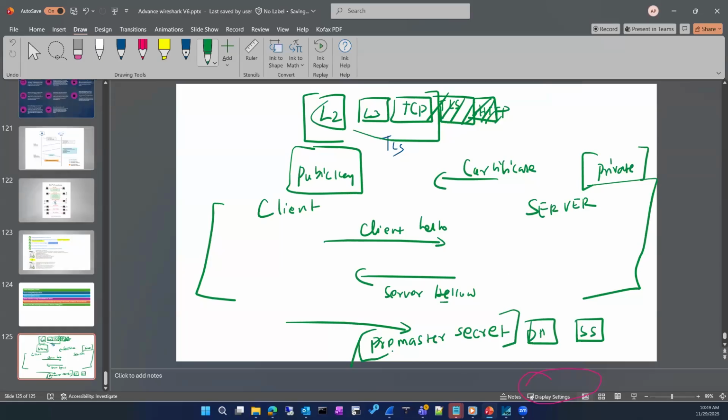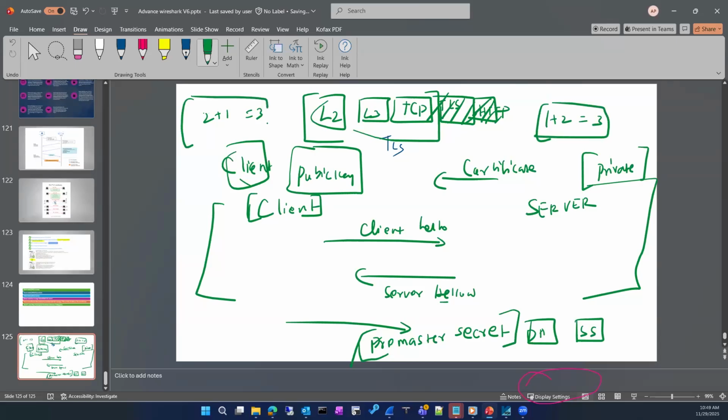So up to this point, we are at the very beginning of SSL. Using this pre-master secret, if I can capture it from my web browser in the client, I can decrypt the traffic. Because you know what a pre-master secret is? Example, 2 plus 1 is equal to 3. 1 plus 2 is equal to 3. The values are the same, but we are using a different key. So that is the logic here. The 2 is different from 1, and 1 is different from 2, but the value is the same. So it's going to use the shared value.